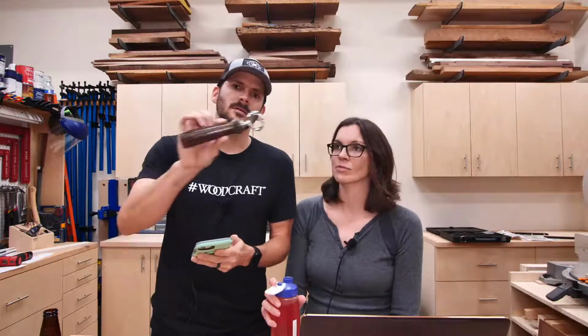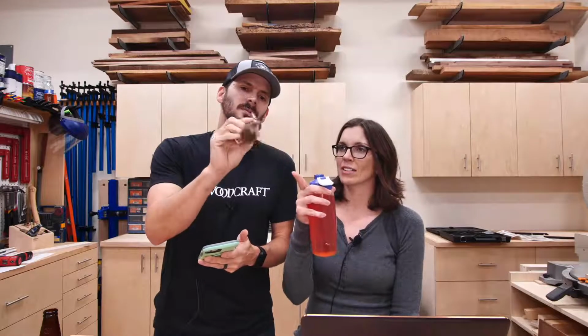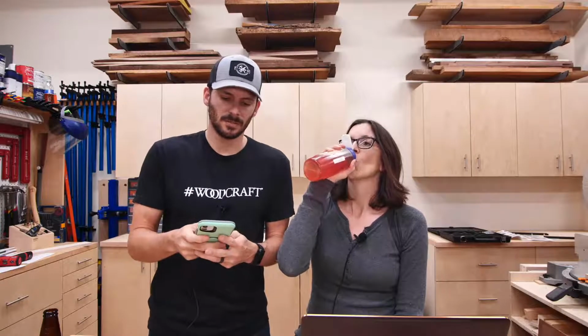By the way, what I opened the beer bottle with was from my wood turning. What kind of wood is that? This is zebra wood. That's cool looking. Super cool. Really cool looking on the bottom. Yeah, I've seen this, but it's been a while. It's actually a grass instead of a tree. So there you go.